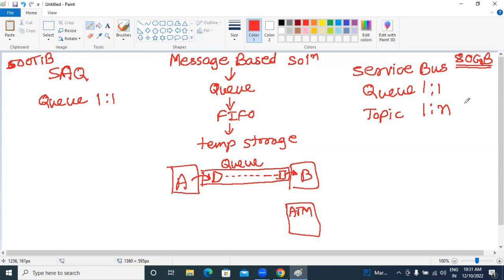So this is the topic. Inside WhatsApp, we have a broadcast group, we have a group, so one message can be sent to multiple recipients. That option is not present in the storage account queue. This is the main comparison.